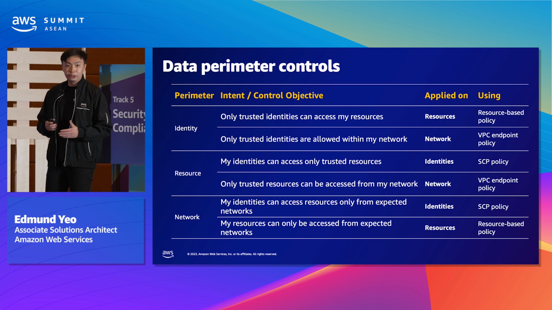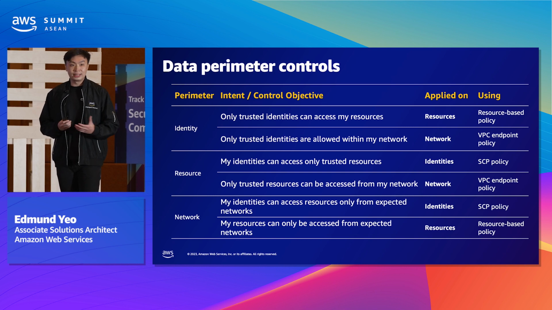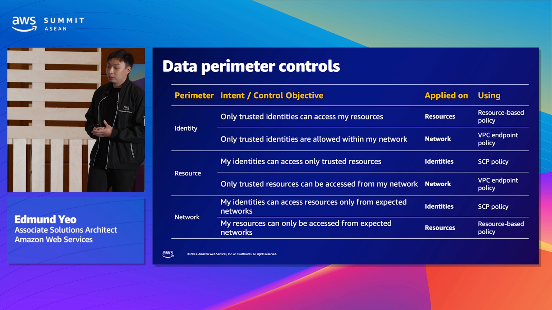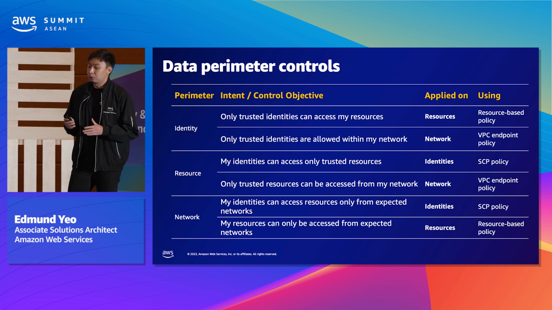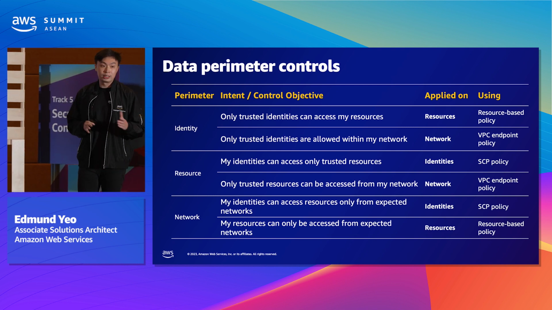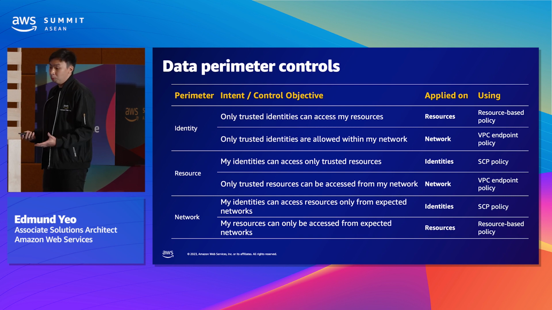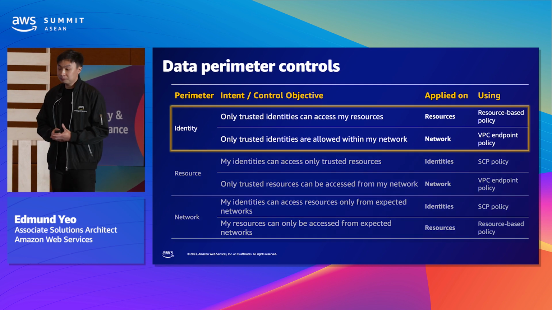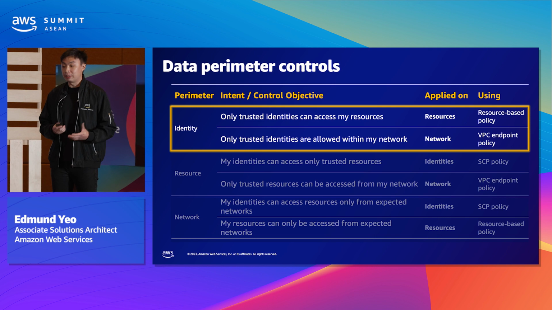Moving on, considering those tools and definitions of a data parameter, we will define 6 different security objectives within the data parameter framework and divide them into 3 different parameter types. I would like you to notice that in each parameter, we will implement 2 of the 3 policy tools that I have mentioned in the previous slide. So now, what are these parameters trying to achieve in your environment? The identity parameter is trying to establish who is making the call.